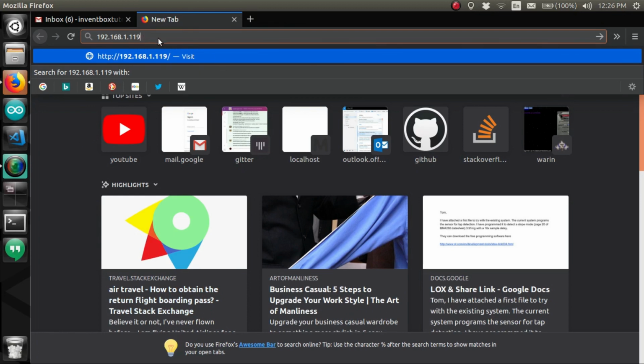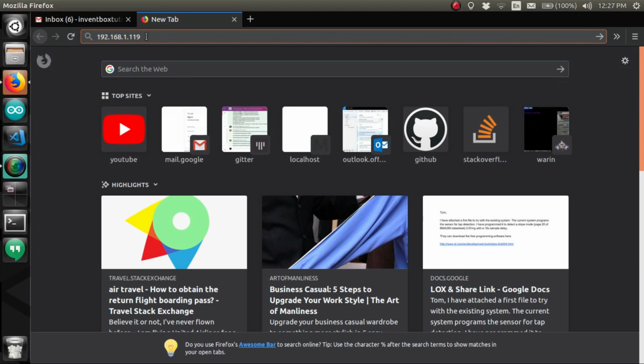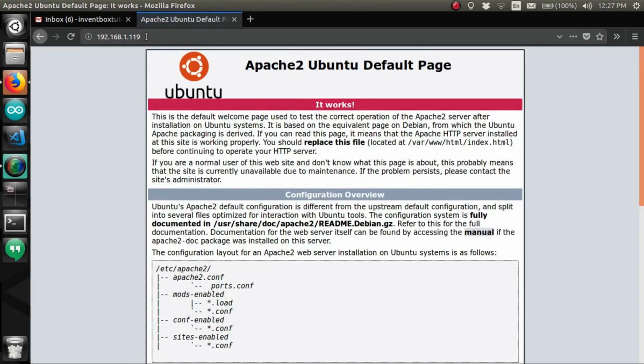So that means that his computer is able to see mine directly. If we were in a different house or different building, then we would not be able to directly see each other's computers yet. But because we're in the same network, I can access my computer with the web server at its IP address. And you can see we are actually getting an Apache web page here.